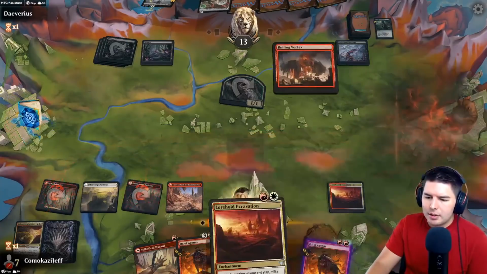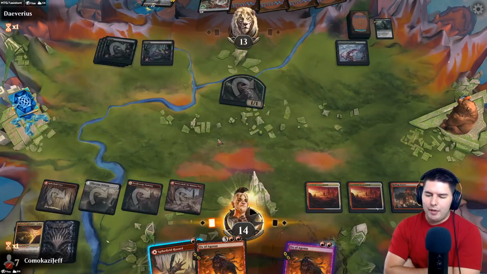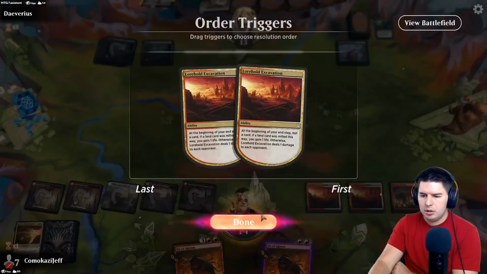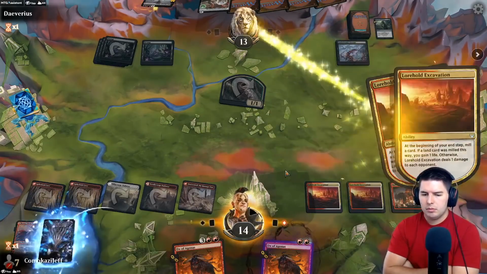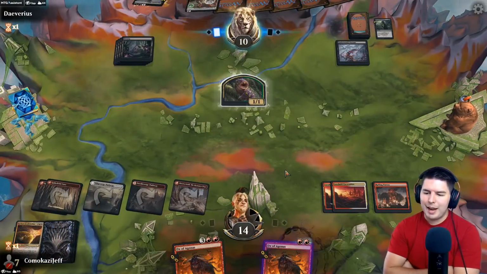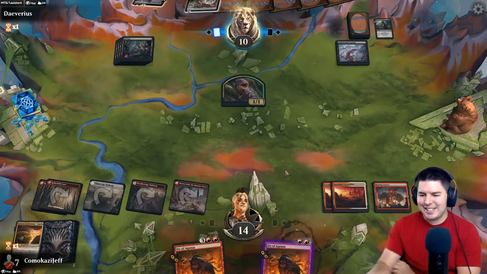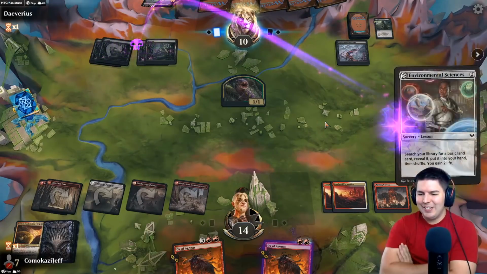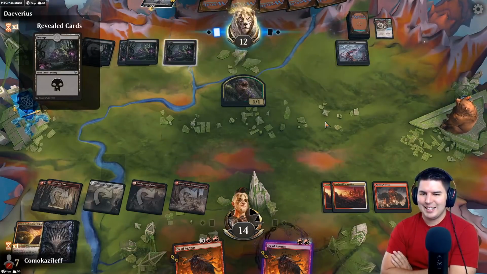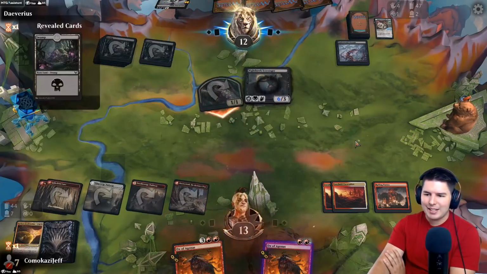Rolling Vortex, Lorehold Excavation. Do I wanna play out the Spikefield Hazard to have Ox of Agonas? Yes, I do. All right, down to 10. I mean, our life total is not very high, so it's still a little bit of a race here. But we'll try. Environmental Sciences. Gain some life. This is the card I forgot about that other time. I forget that this gains life as well.